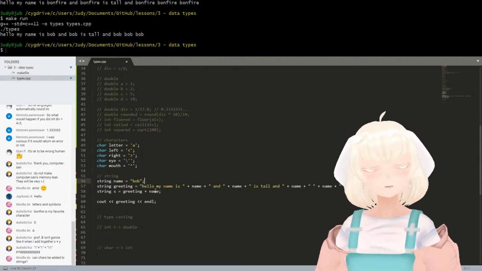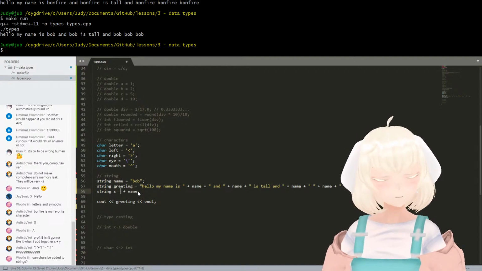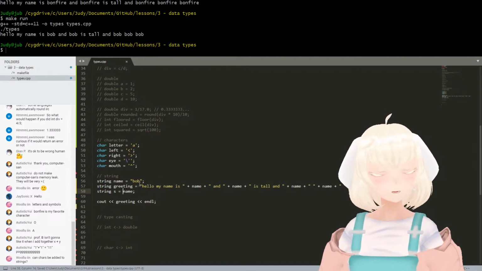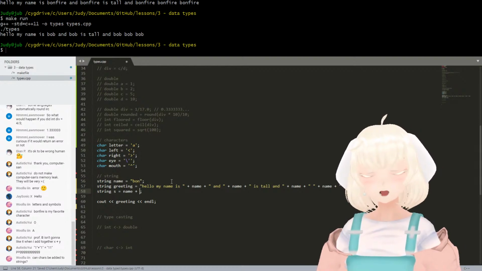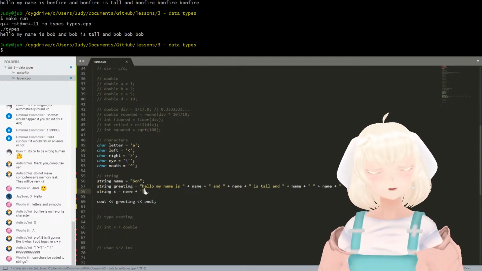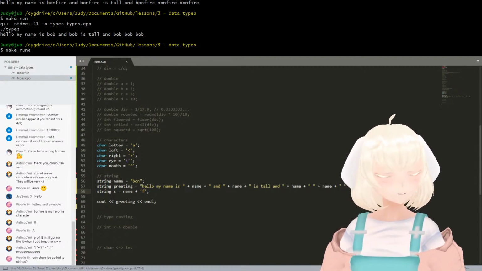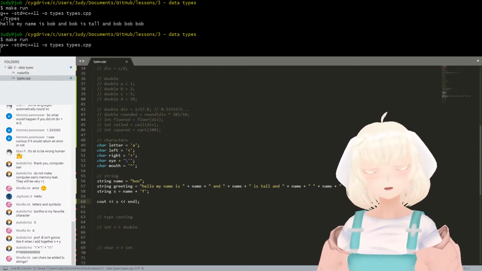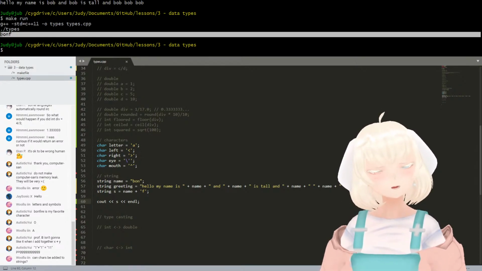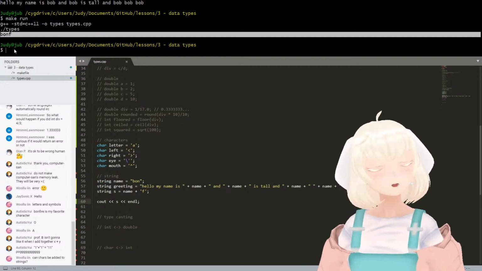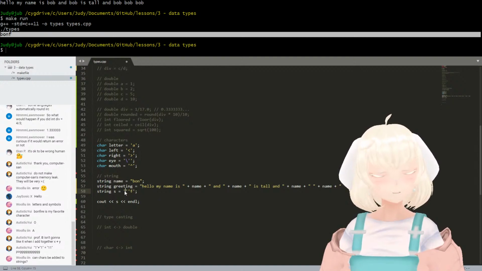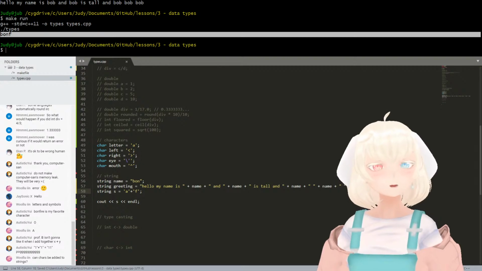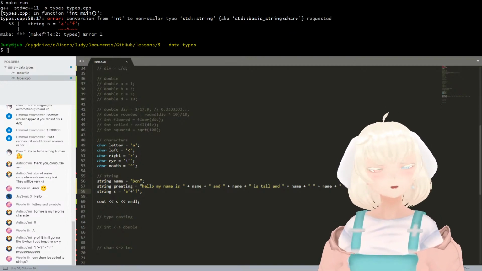Yes, they can, which is actually really neat. So if we say name is Bon, right? You can add an F to it, right? That's a character. Make run. Make sure we're printing out the right thing. And that gives us Bonf, right? Which is really cool. And then you can actually do strings plus strings, right? Or sorry, characters plus characters. A character plus a character is a string.